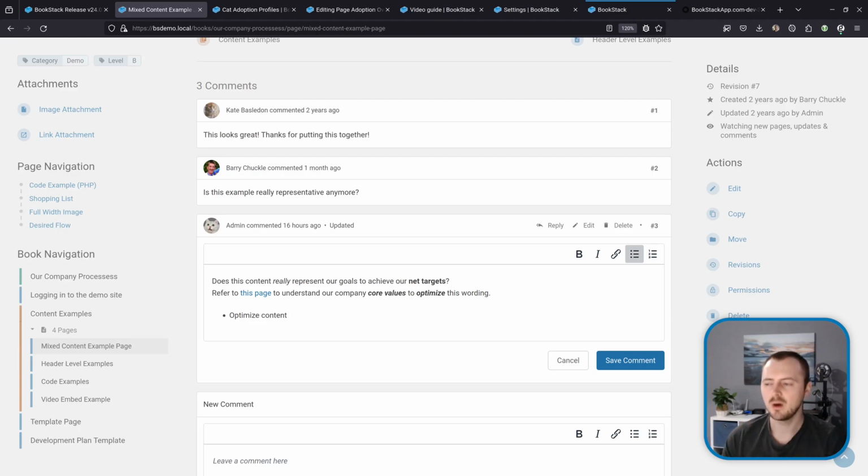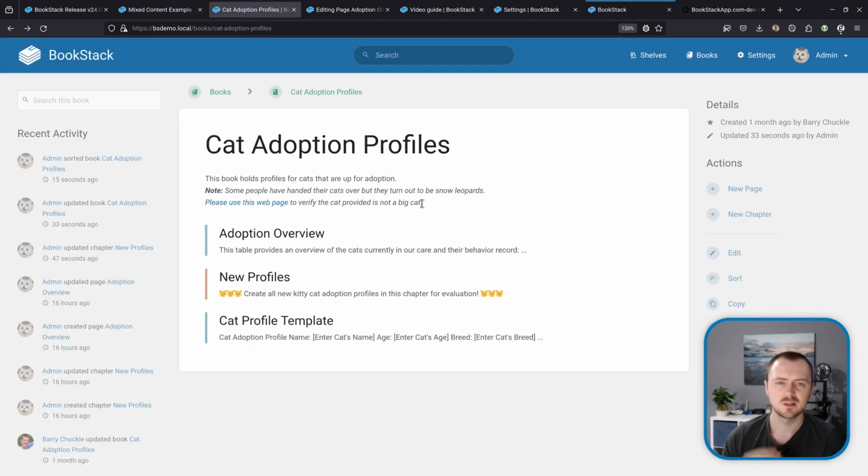So we did allow Markdown formatting before, but this was quite a hidden feature. It wasn't really advertised anywhere, and it wasn't really great for our goal of being a platform usable by everyone. So now we brought in that same WYSIWYG editor as we did for descriptions to now make this easier to format content for everyone. So next up is chapter default page templates.